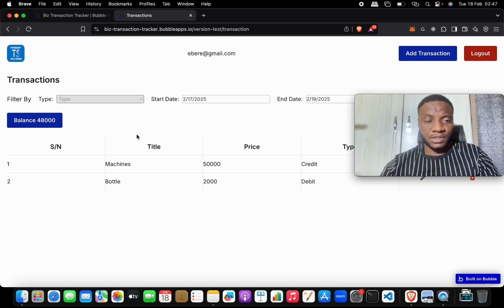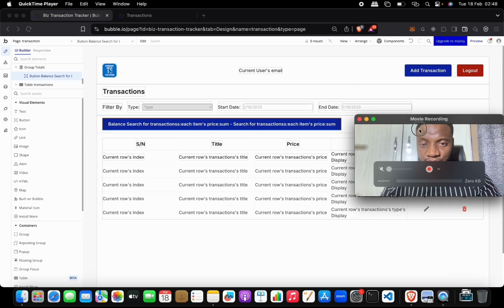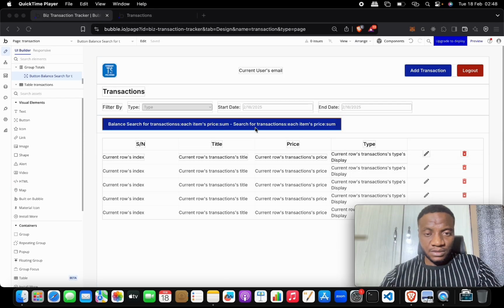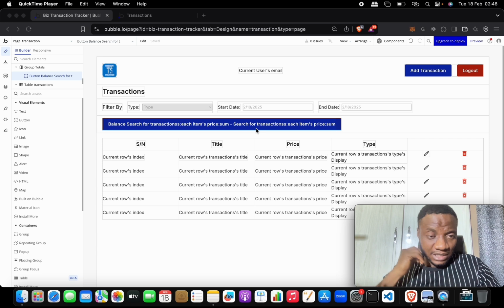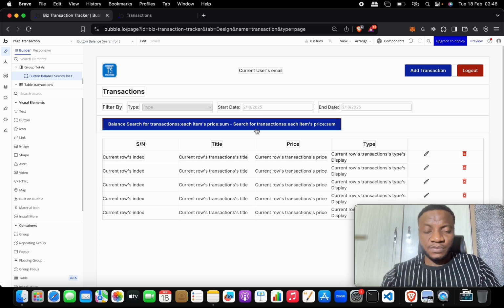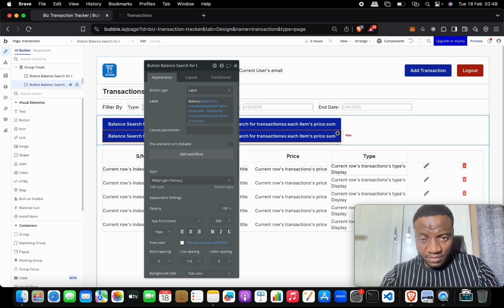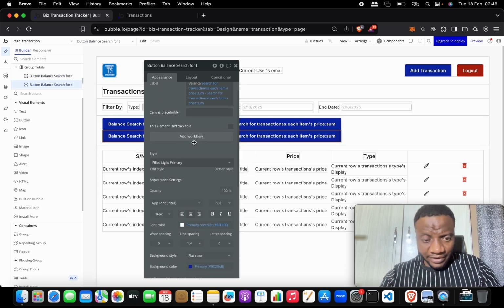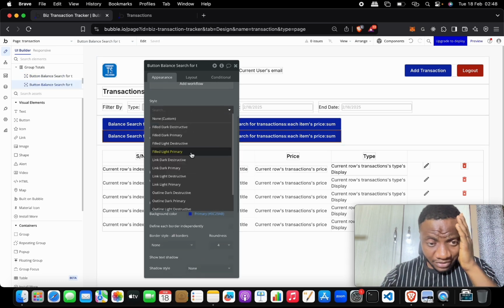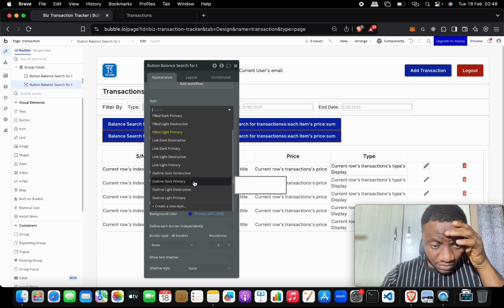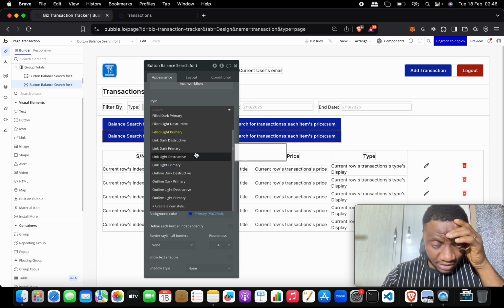All right. So we'll be adding two more buttons here. We could just duplicate this one, I think. So let's just duplicate this one. So just copy and paste like that. Now for the appearance, we'll change it to something around green. So let's see if we have something like that.